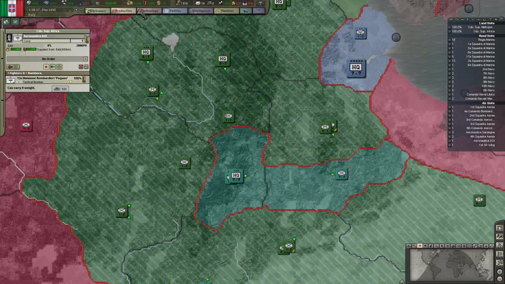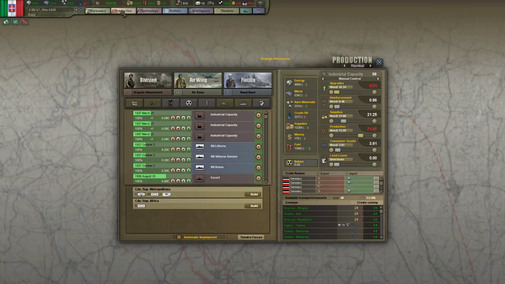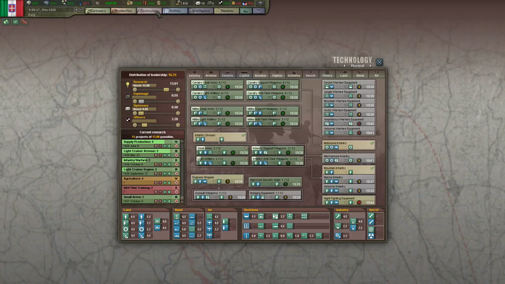There we go. More small arms weapons. Very good. How's our... Yeah, look at that. 41 already. So much. And we're still nowhere close to actually getting additional industrial capacity. So... Anyway, small arms 3. We're gonna put that on hold for now. Yeah, we are.